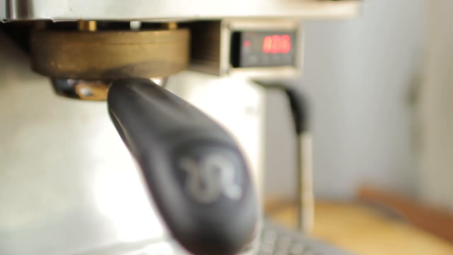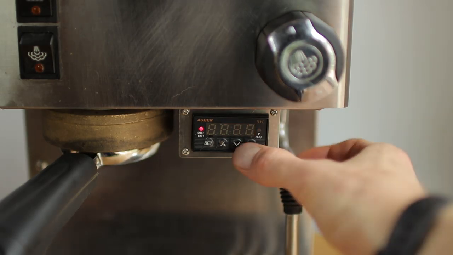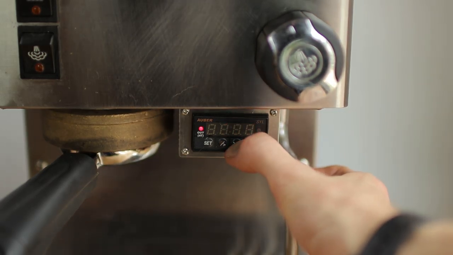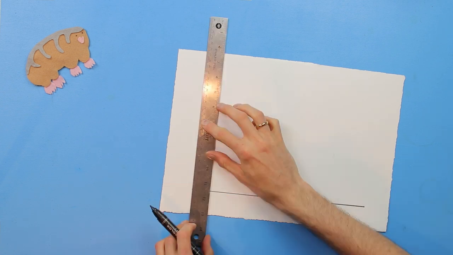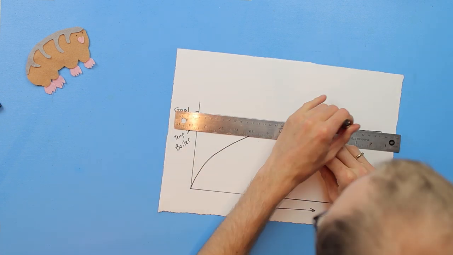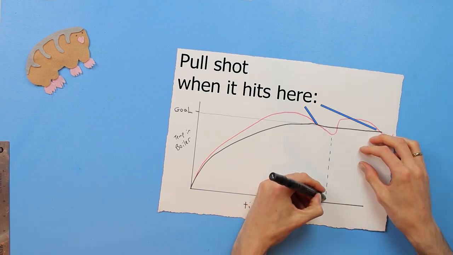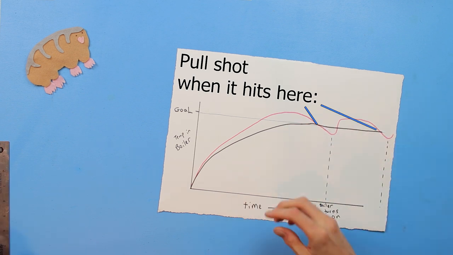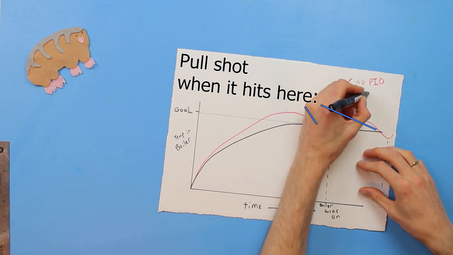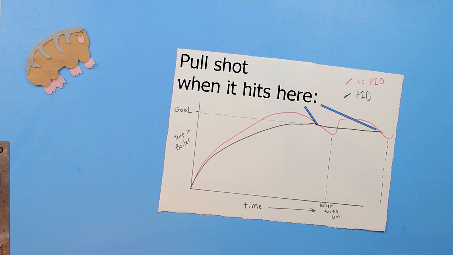Next, temperature. Budget espresso machines often do not have reliable temperature control. PID is an upgrade that makes it easier for me to pull good shots on my machine, but it does not make the best possible shot I could serve any better. Without a temperature control system, the best extractions I've found require some temperature surfing. This involves turning the machine off and letting the water temperature decrease until it's in the right zone. Every machine will do this differently, so you'll have to look for good guides on this, but one or more techniques exist for most machines.